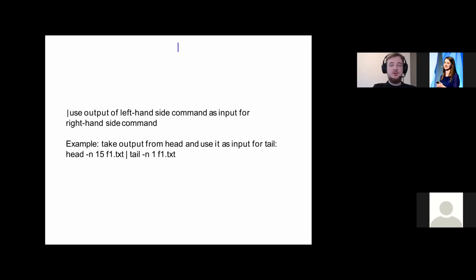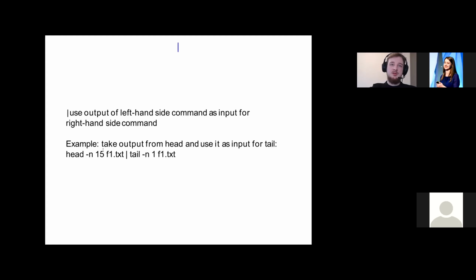The pipe operator is also very useful. I will show you an example of it in the workshop. Basically, if we're running a command and we are not using the greater than sign to specify where the output is going, then the output goes to the standard output. Programs have standard input and standard output, and the pipe operator allows us to direct the standard output from one command to the standard input of another command.